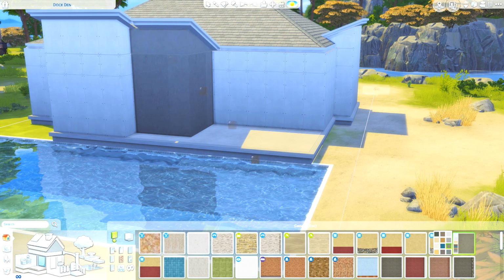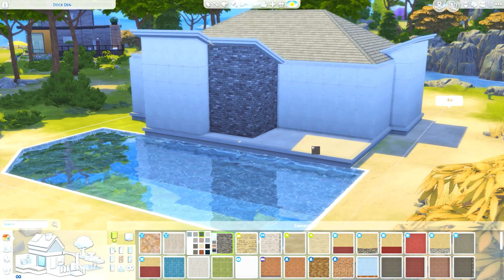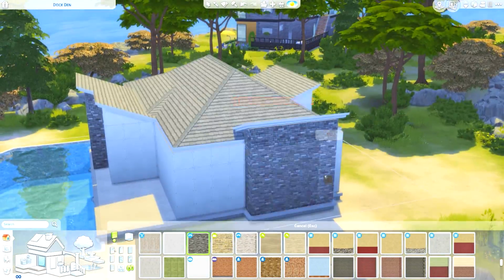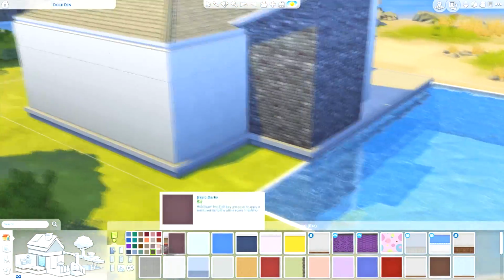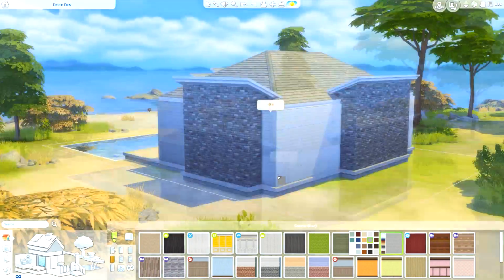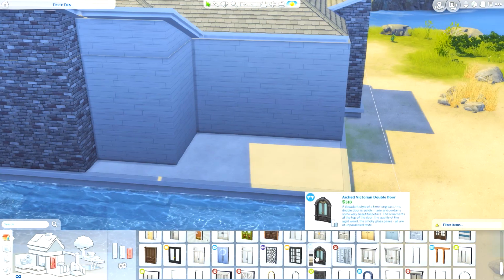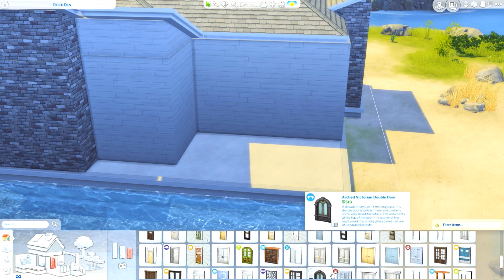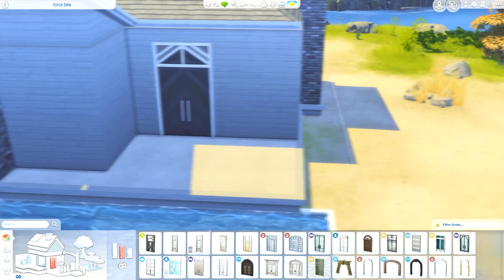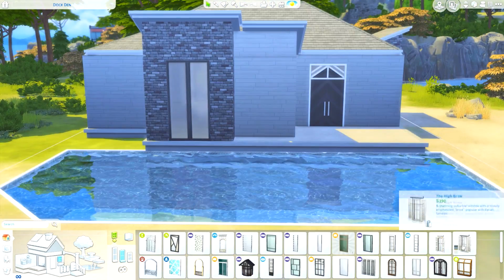I can't actually remember the price of this lot since I haven't uploaded it as I'm doing this voiceover, but it will be by the time you see the video. It just has 2 bedrooms and 1 bathroom, and I went for a purple theme inside the home, which is a colour that I started using a little while ago, and then for some reason I just haven't used it in a while. I feel like it's because I've been doing a lot of traditional builds, and purple doesn't really fit into that. So I had an opportunity to use it today, which was good because, like I said, I haven't used it in a while, so we used that for the main colour scheme on the inside of the home.